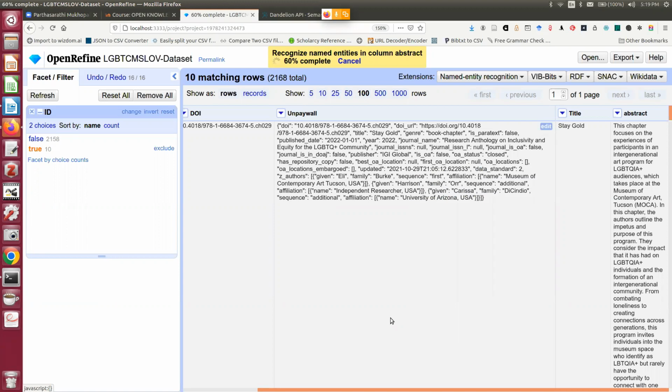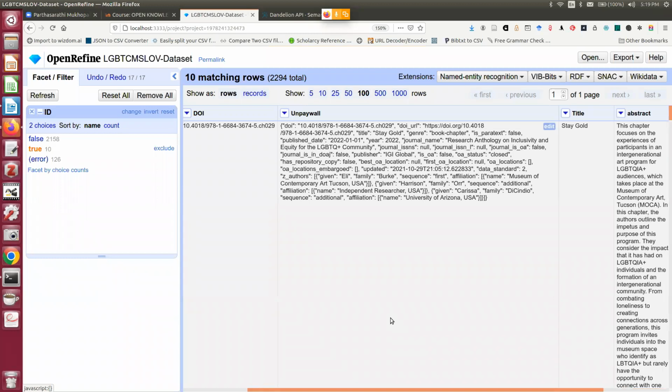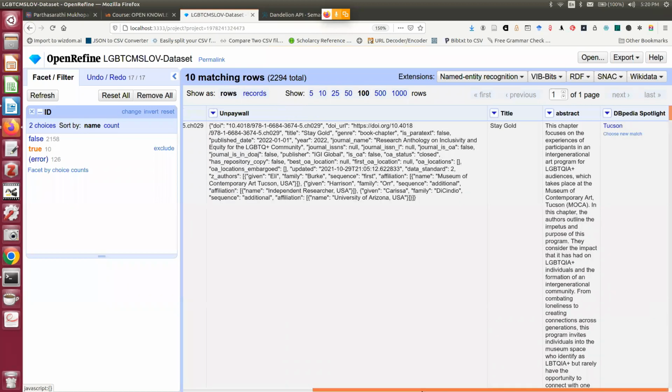DBpedia uses the DBpedia dataset, and Dandelion uses the Wikipedia dataset. After this extraction, it will create a column called DBpedia. The most important concept it fetched is taxon here, and it is also relating the second and third. Everywhere it is linking to the DBpedia source from where it got it. The moment you click, you will see what taxon means in DBpedia.